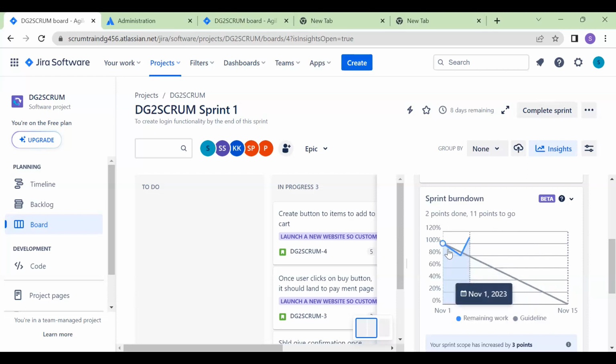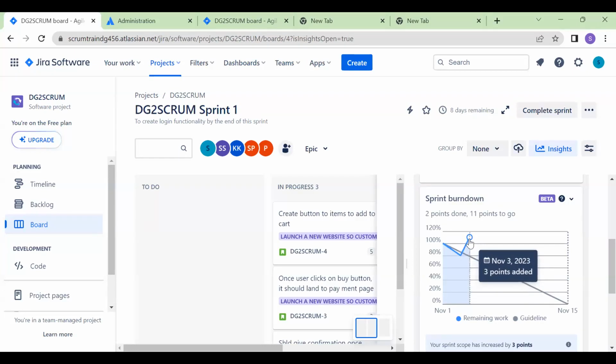Now if you have seen here, it started from the same point, but after 1 or 2 days, one story is completed, so it went down. Good. It says you are ahead of the time and you are doing good. But later, the next day, there is a spike in the story points. Now he will ask you why there is a spike in the story points. Then you should say that we have recently added one of the team members, and we have assigned new tasks to him from the backlog, because of which we got a spike.